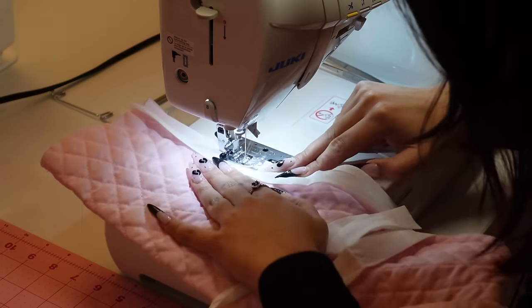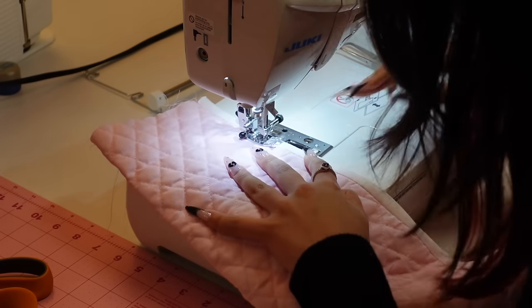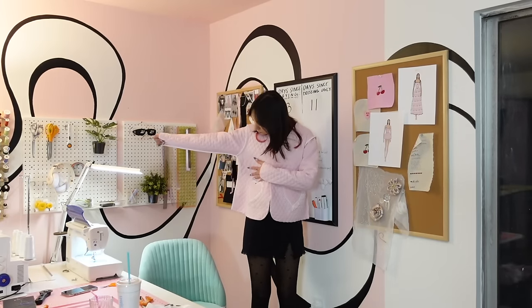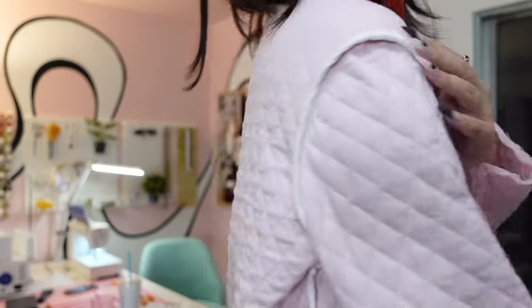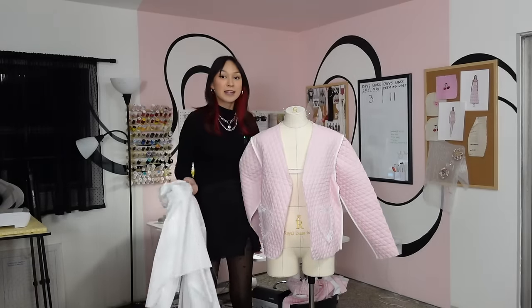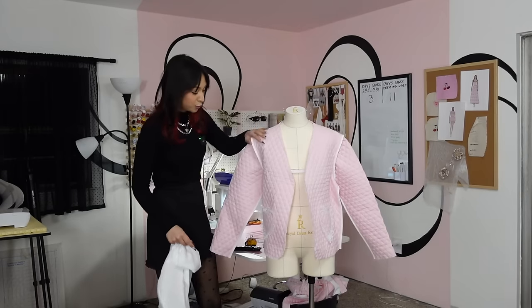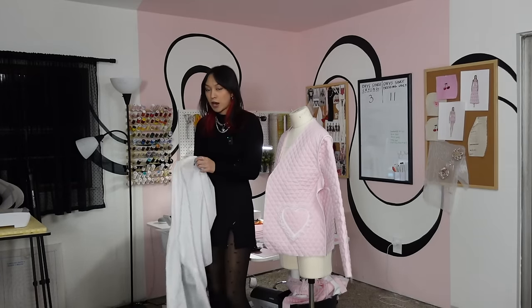Here's some up-close footage of how I ended up attaching the bias tape: you stitch in that first little divot, then flip it closed and stitch in the ditch, making sure to catch the bias tape on the opposite side. That creates a flawless finish, as you can see. After multiple more plumbers and termite people coming through, the shell is done and the lining is done — we can finally put it together!